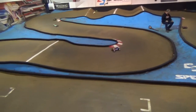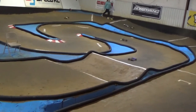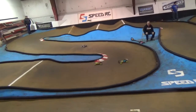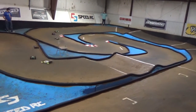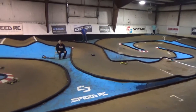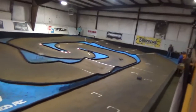Right side. Okay, turning flat. Turn to flat. Continue. 17-1. 14-7. 19-1. Flip a landing. 17-2. All clear. 23-27. 17-1. That's right.